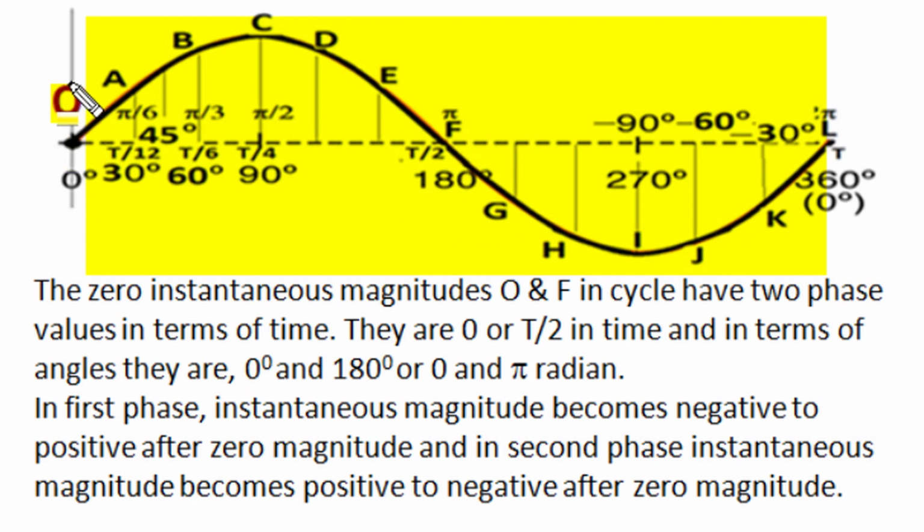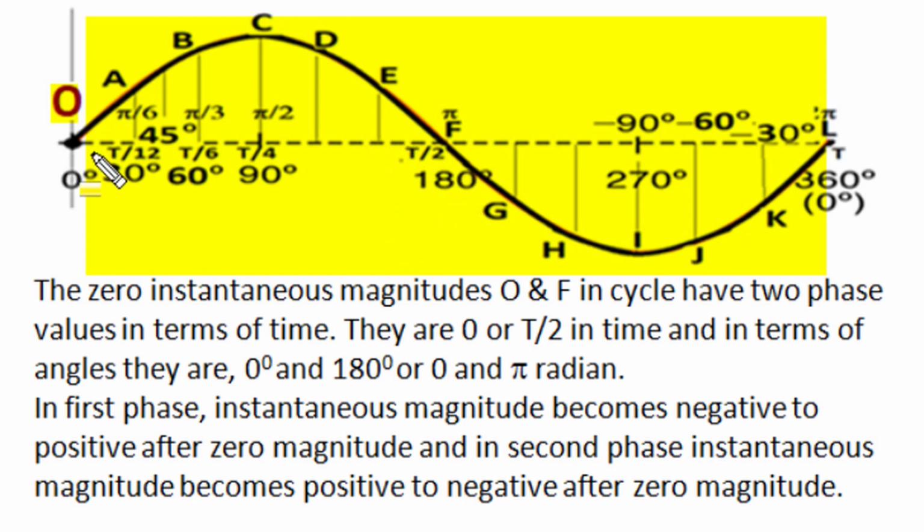Now in this first position O, when instantaneous magnitude is 0, it is reversing from negative side to positive side, so it is negative to positive crossing 0, whereas at position F at T by 2, or 180 degree, or pi radian position, in this phase condition, instantaneous magnitude is 0, but it is becoming positive to negative at this time instant, crossing 0 instantaneous value.